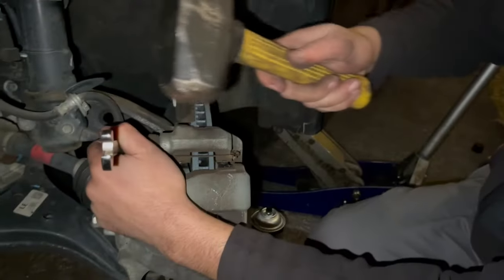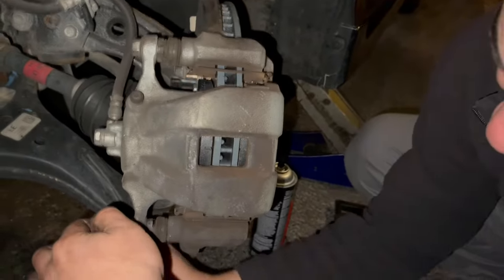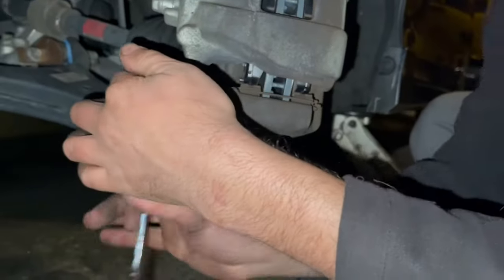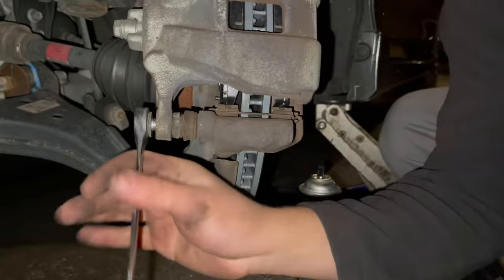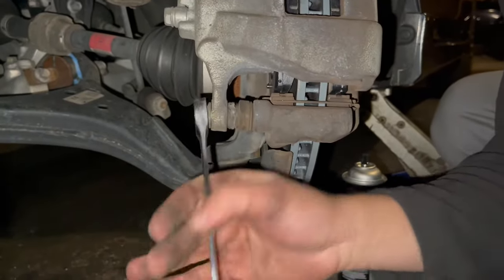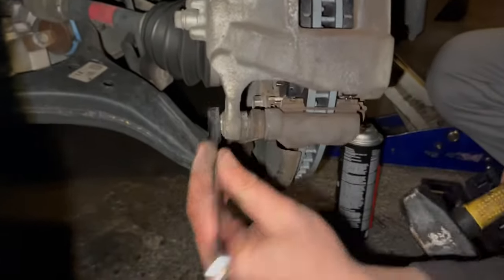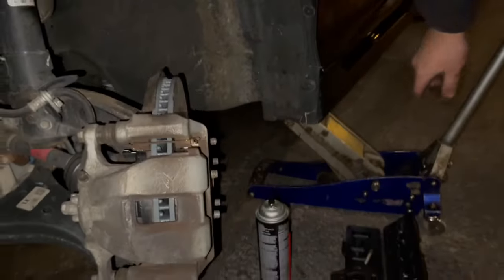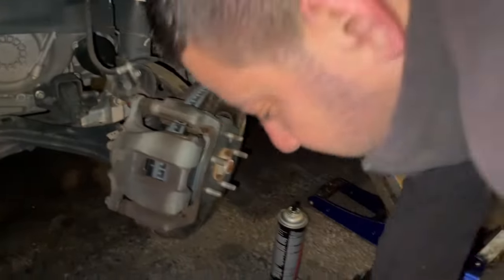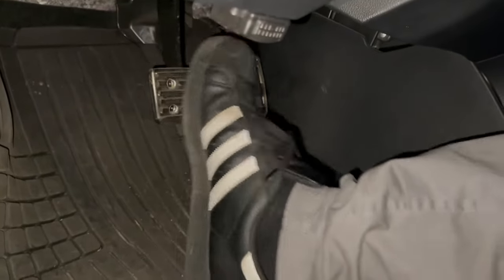Okay. A couple taps. A third. Alright. Max. 1, 2, 3. And that's it. When you're done, you just pump the brakes so that the pedal stiffens up. Right now the pedal's gonna go straight to the floor. Keep pumping it until it stiffens up.